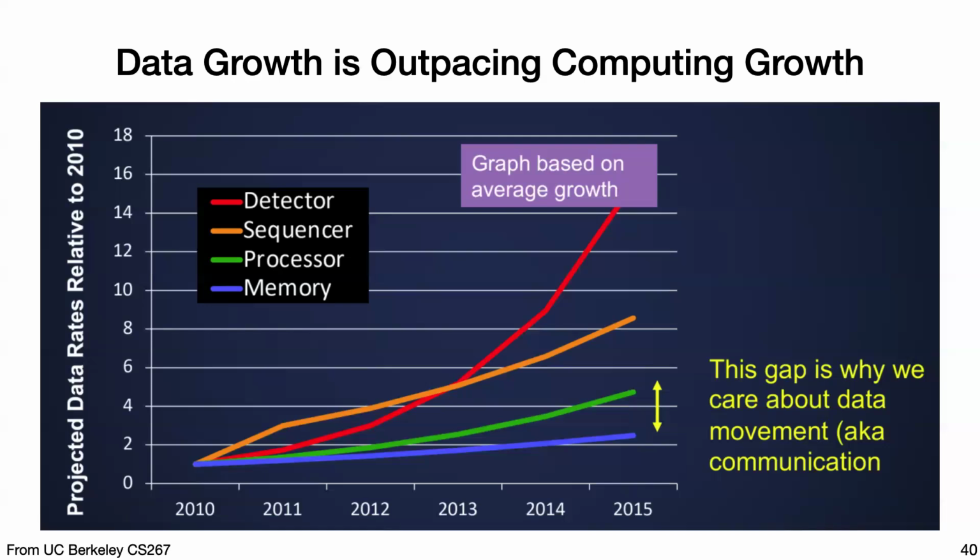And the memory speed, which is how fast we can bring in the data to be processed. You need to bring in the data before you process it here. And this is even slower than the rate of cycle growth. This is called the processor-memory gap, and this is just how hardware works.